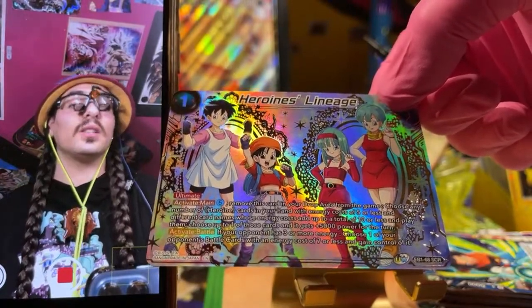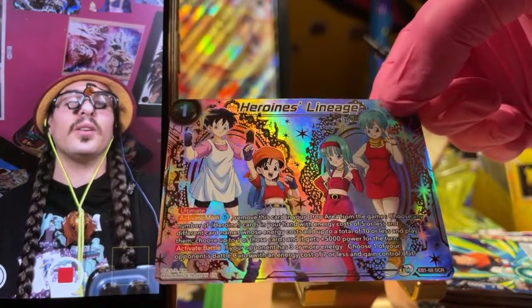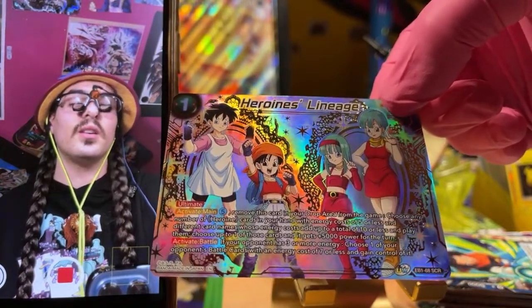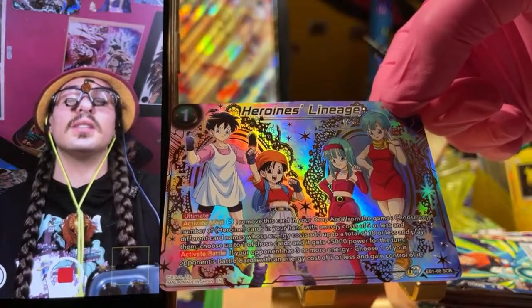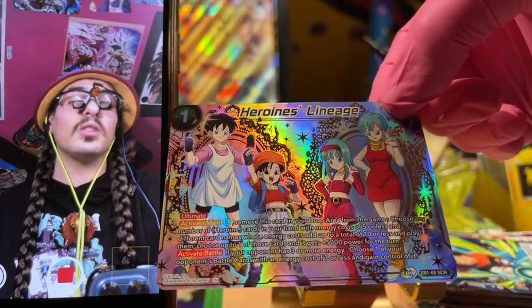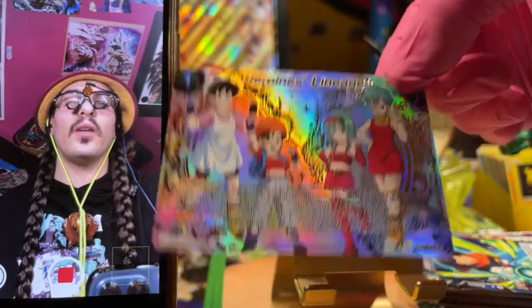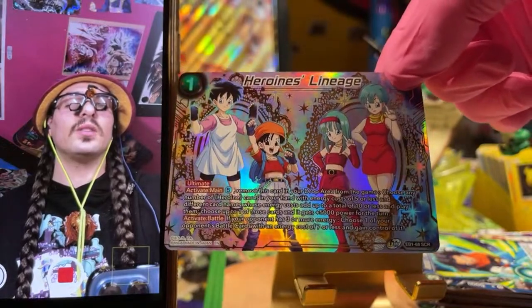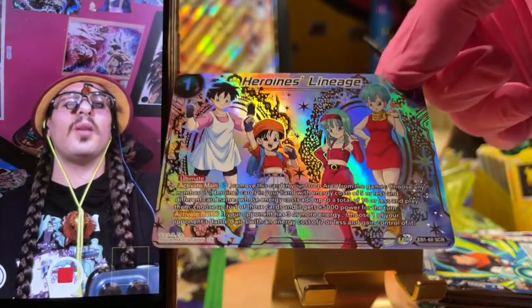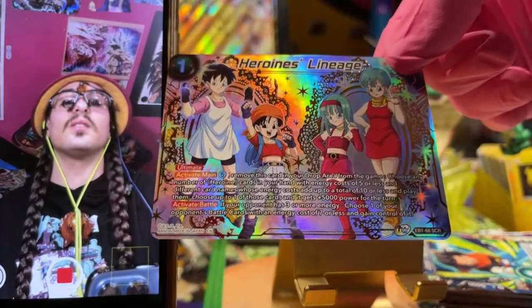Mom, I'm going to get you one of these cards for your birthday. You just watch. It might be a little late since the set's coming out late, but I will get you one of these cards. You deserve it. My mom is a real live heroine. She is a superwoman. Much respect to her. I would be nothing without her. Shout out to my mom. This Heroine's Lineage goes out to my mom. Much respect. Thanks for coming and supporting me through this chat.